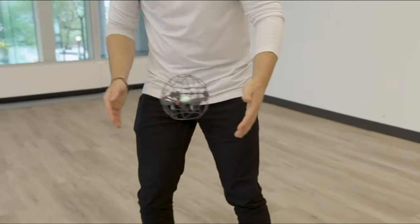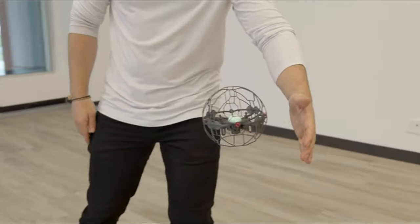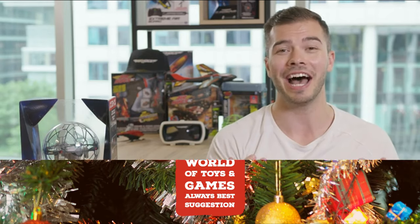If you have any additional questions, check out our detailed how-to videos for in-depth instructions, or check out our FAQ at our website, www.airhogs.com. It's going to take practice and time to truly master your Air Hogs Supernova. So stay patient, find your happy place, and refer to these tools for help. And always, have fun.